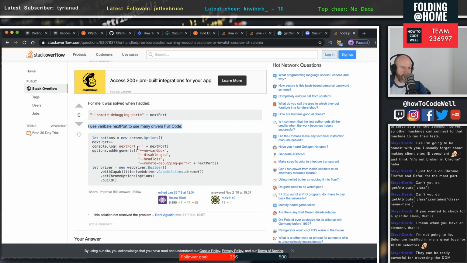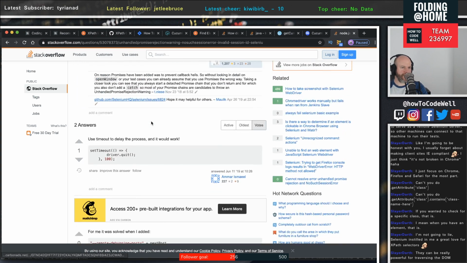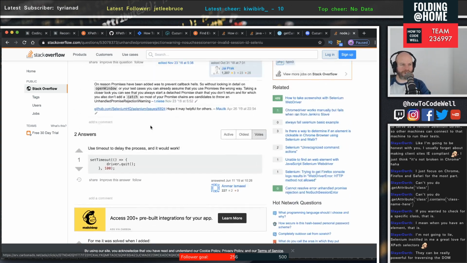Full code. Next port is ++. Then you build. I can't see why that would be. This solution resolved my problem. I can't see why that would solve it though.